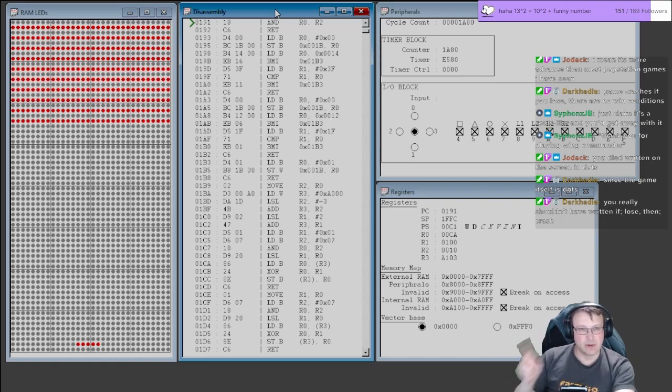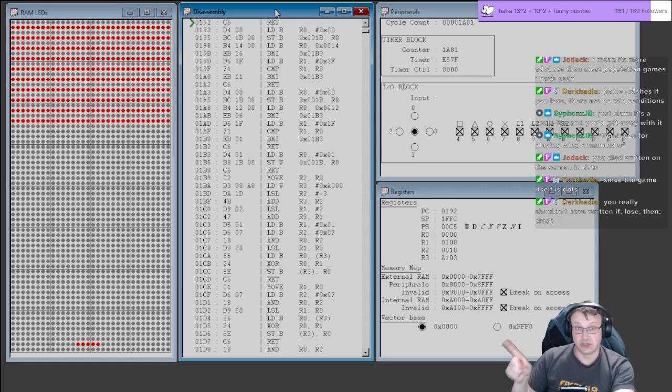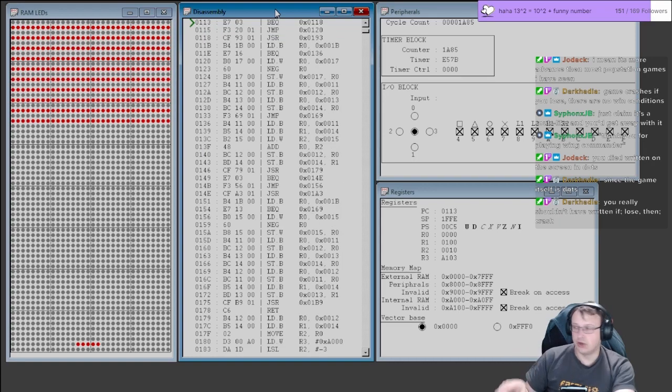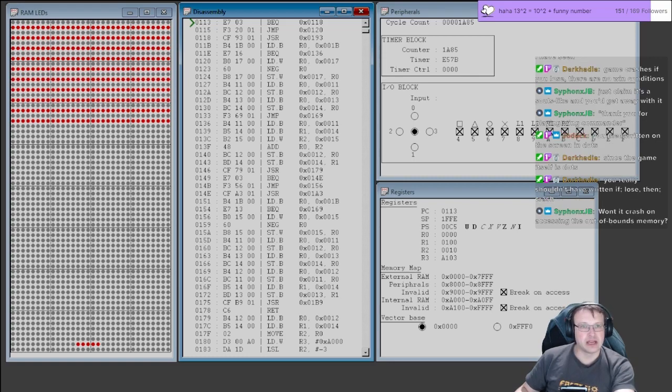That's bad. We need to fix it anyway, but it didn't look like it caused a crash, which is interesting. Okay, we'll return. This should pass, so it should take the break. So it should jump to 118 here. Well, the thing is, it's not strictly out of bounds memory. The addresses past A1000 are still valid. That's the thing.